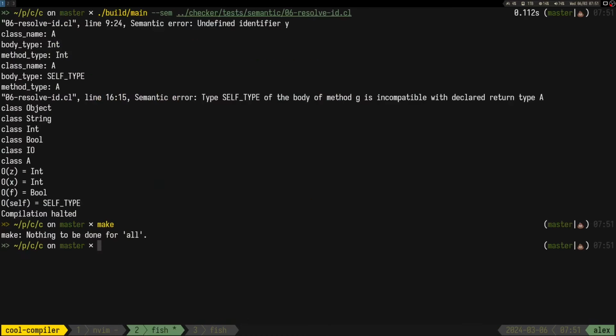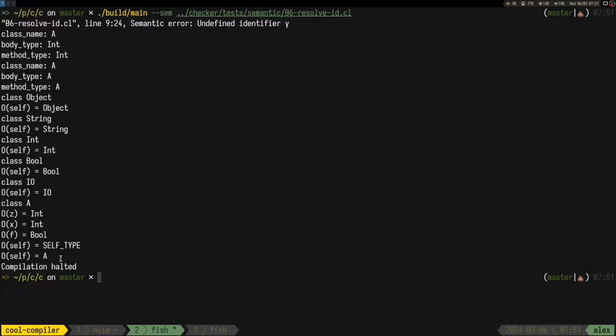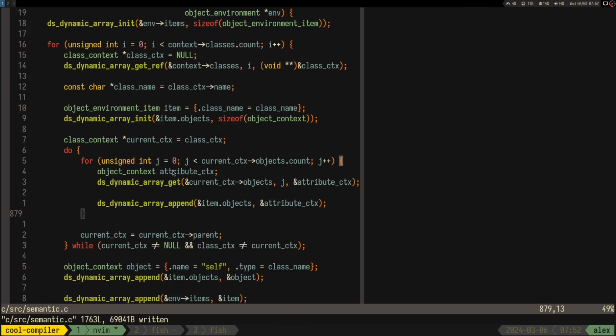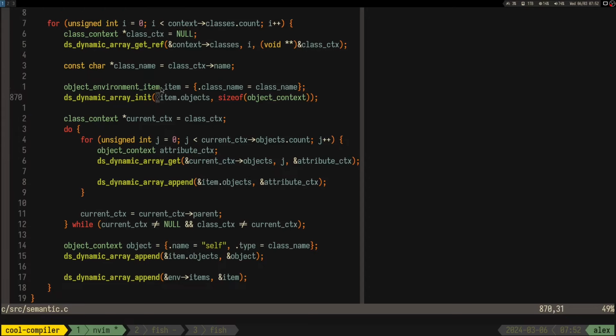But how is it even defined? Here we initialize the item objects.